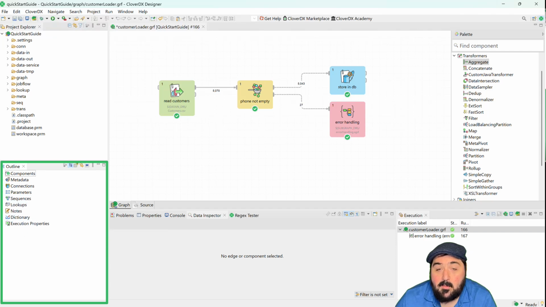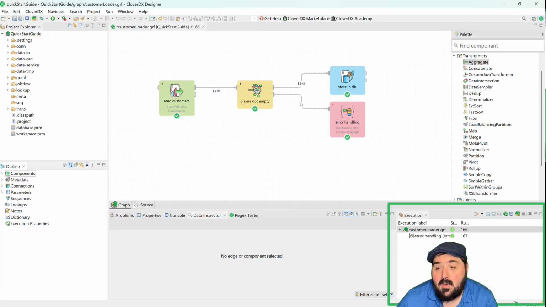Finally, on the bottom right, we have the execution tree. You'll see the different jobs and the graphs, subgraphs, etc. that are running in the execution. This is a pretty simple one, so we've just got a couple of things here. But as your jobs get really advanced and you've got graphs and subgraphs, etc., job flows, you'll start to see big ones here with lots of different nested jobs. And you can see exactly what's happening in them, which ones are failing, which ones are working as intended. You can see when they run, how they run, etc., all the information.